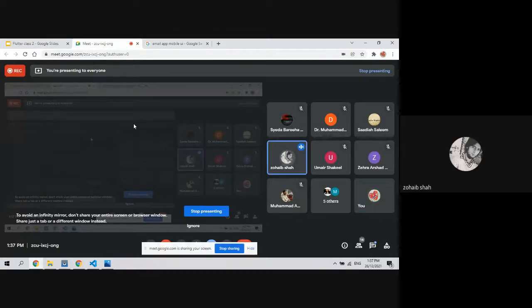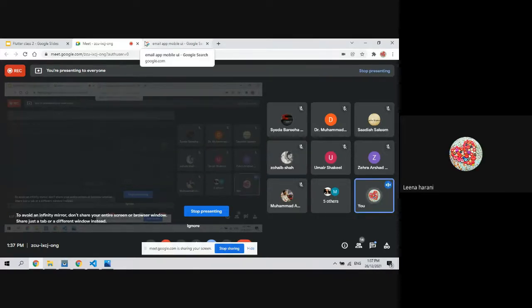Any questions? I'll share this slide and this code. Ma'am, any example of set state in an email app? Look, I haven't given you any example. The reason is that you should search a little about it, and we will cover it in our next lecture and discuss it.